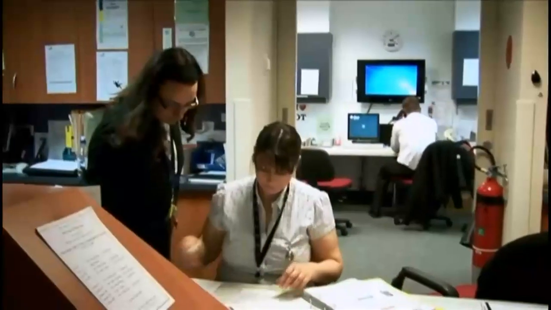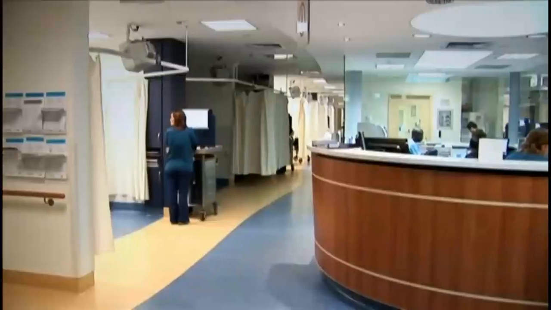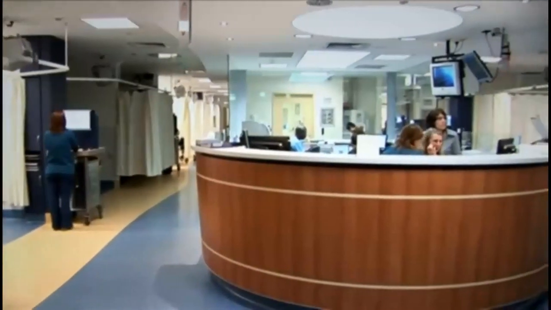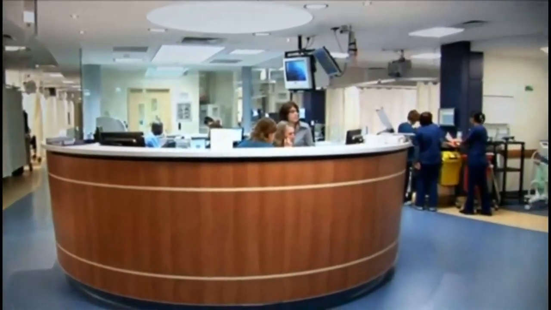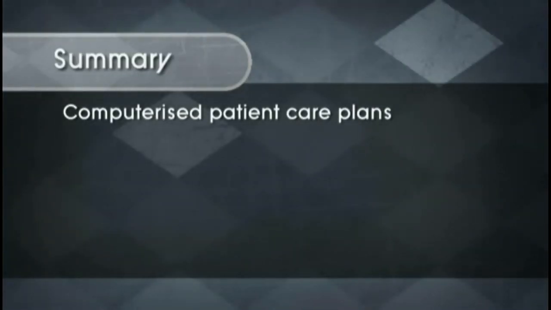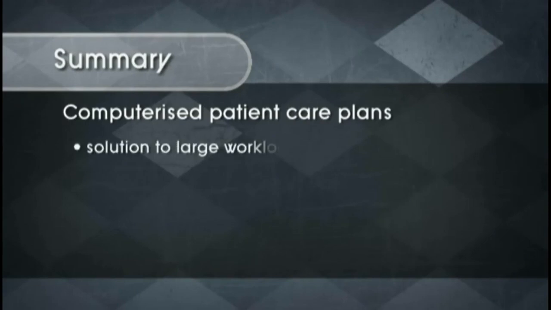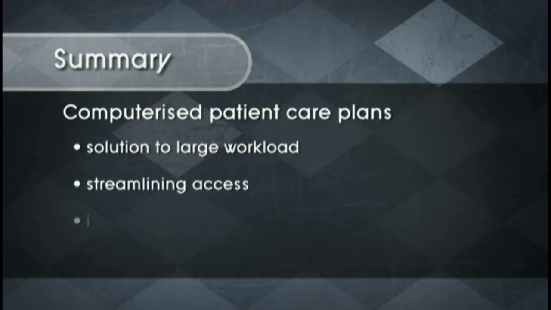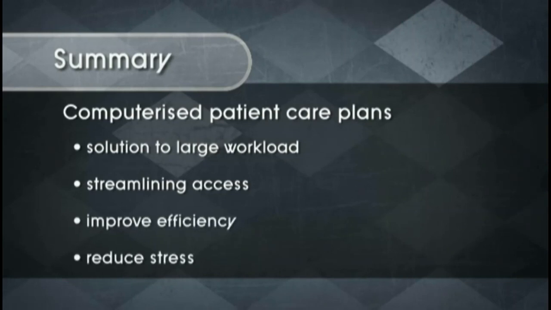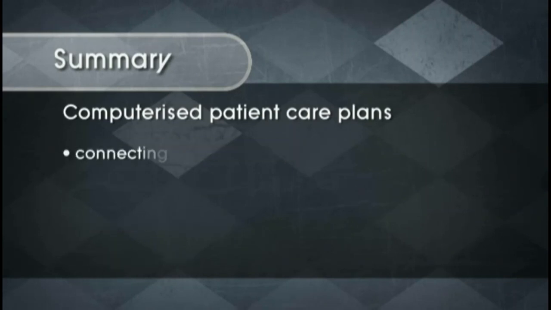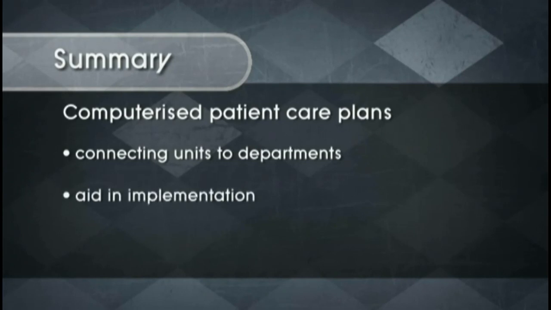Computerisation also aids in the implementation of clinical pathways by connecting nursing stations to ancillary and administration departments. Computerised patient care plans are an effective solution to the large workload of care plan documentation. By streamlining access and modification to patient information, they greatly improve efficiency and reduce stress in the workplace. By connecting nursing units to other departments in a hospital or care centre, computerisation can also aid in the implementation of clinical pathways.